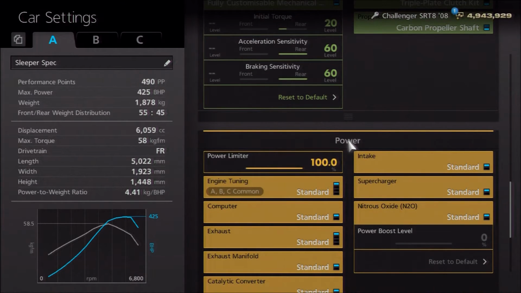Exactly the same spec of course as the stock vehicle, almost visually identical. There's a slight difference in the brakes, but only the most trained eye in a public lobby would notice that. So now let's take it out to Laguna Seca to see what kind of a difference to your lap times this Sleeper Spec build can make.